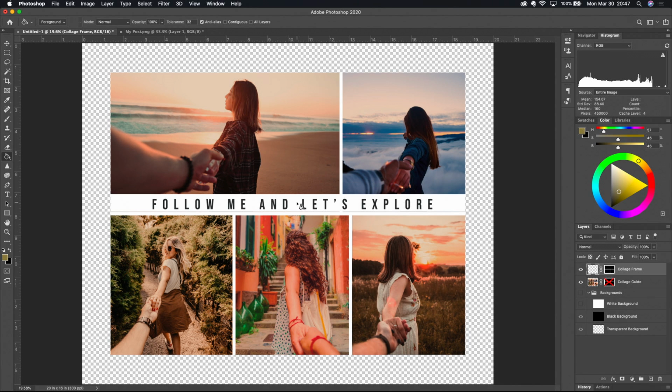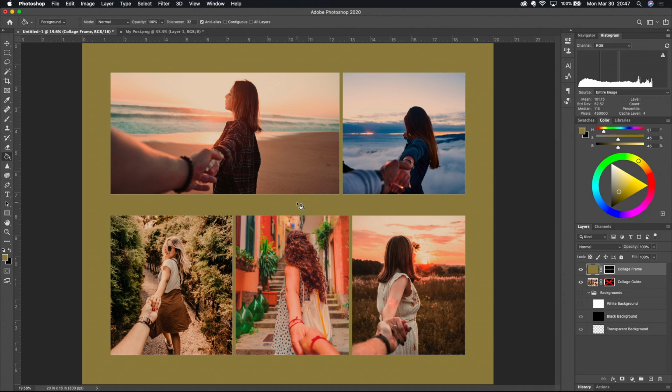Paint bucket is still active. Click anywhere in the middle of the document. Boom. Now you've got a color frame around every one of those pictures. Now if you look over here at the collage frame layer, looking at the layer contents, it's all green. The whole thing has been filled with that color.